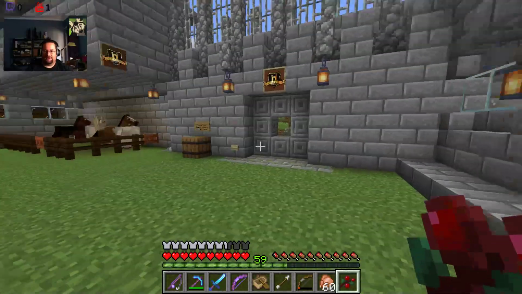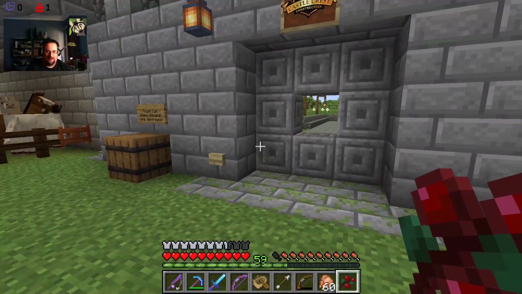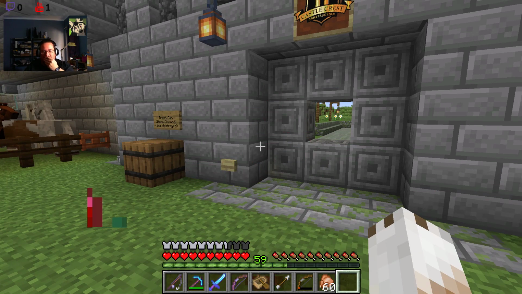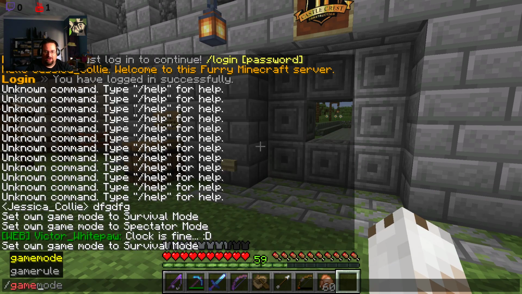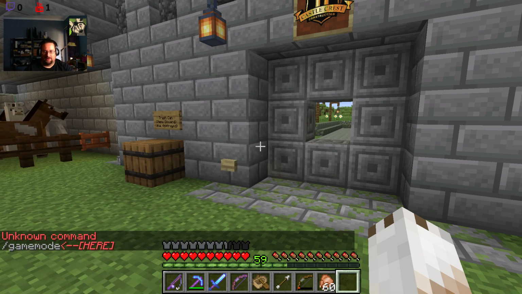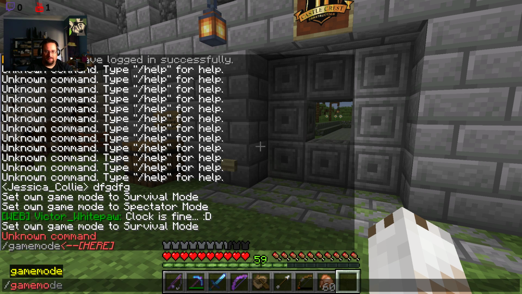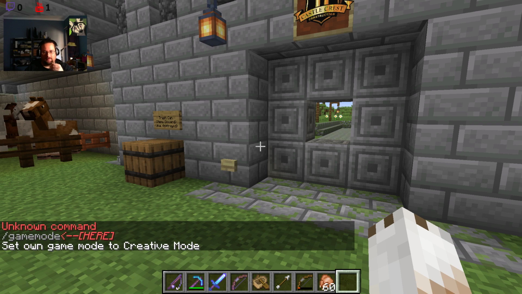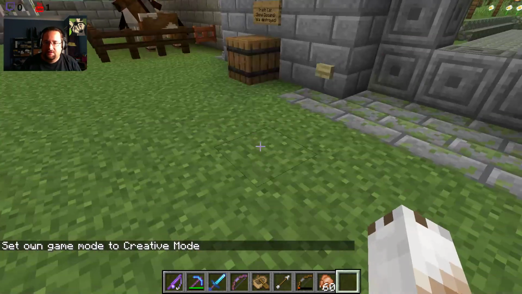We have some cats here to keep the creepers away. Let's eat some berries, and then I'll show you what the next stage of this is going to be. Okay, let's.